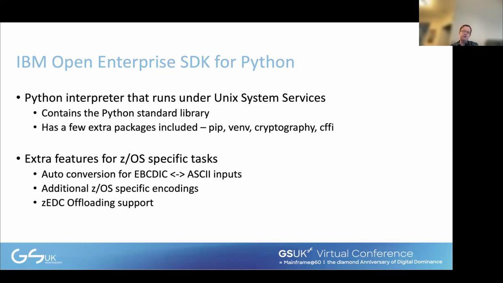We did add a few extra features though. If you've ever worked on z/OS, there are various encodings that are used. You might have files encoded in EBCDIC. They might be encoded in ASCII. So we've added auto conversion to Python, so your scripts can be in either EBCDIC or ASCII. Additionally, if you're just reading files, it's just going to naturally work, regardless of if that's ASCII or EBCDIC. We've also added a few additional encodings, most of which are the EBCDIC related ones. And we've also added zEDC support. zEDC is hardware for doing compression and decompression of your archive files. So instead of doing compression in software, it's going to be done in hardware.